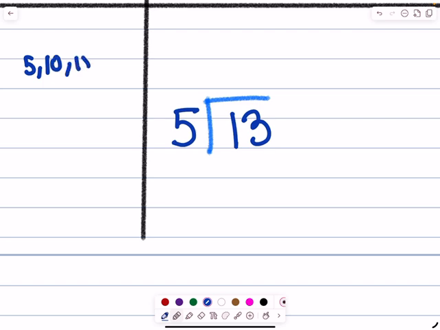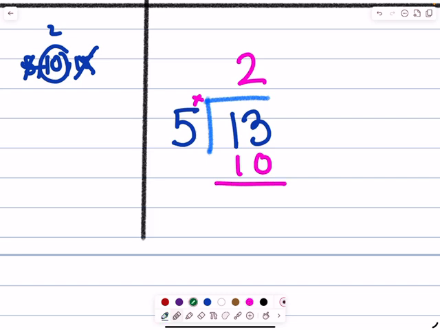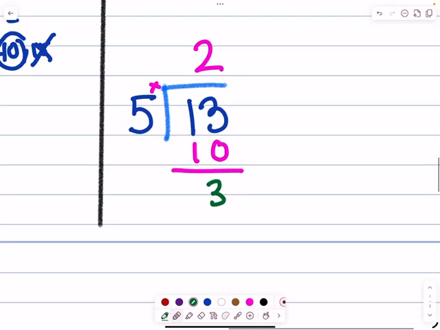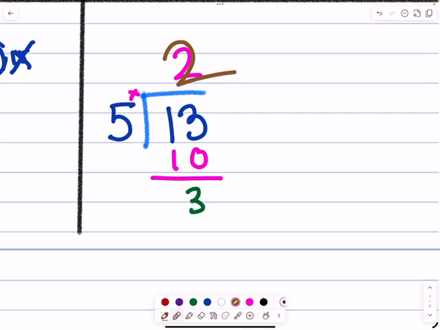If you don't know, it's going to be a lot harder if you don't know your math facts. But I'm going to count. That's too high. That's too low. 10, which is 2. And then that gives you 10, and I subtract, which gives you 3. King of the mountain! He's right here. Yeah, I'm the king of the mountain, guys. It's a big number.